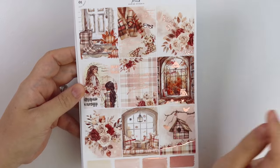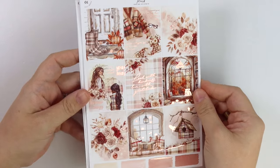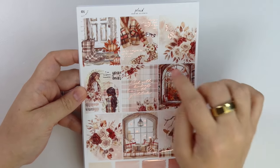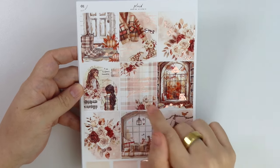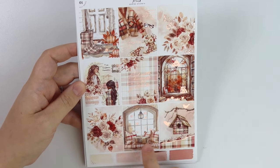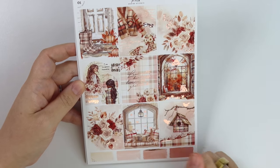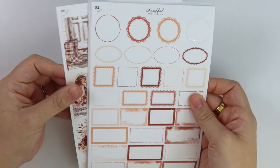This is the weekly kit and we are finally officially in our new format. All of our old formats have been released as of last week. So yeah, this is a very patterned kit given by the name plaid. Up here you have this little door scene, a really cute sweater with some boots, laurels. These two girls here are super pretty. The quote says 'lead with kindness, live with gratitude.' Really pretty window, like a library scene. And then here we have like a seated, comfy pillow scene with a foiled cat. And then here we have this really cute birdhouse. Here are the colors for the kit — it's in rose gold foil.